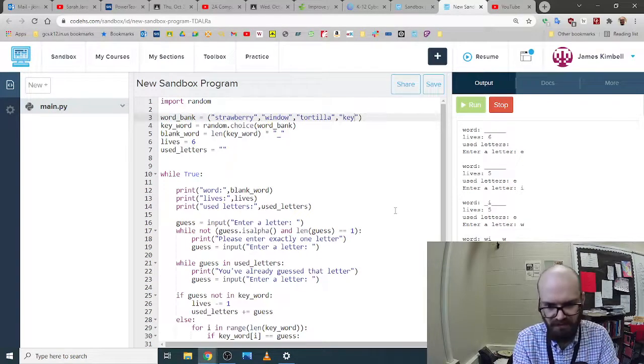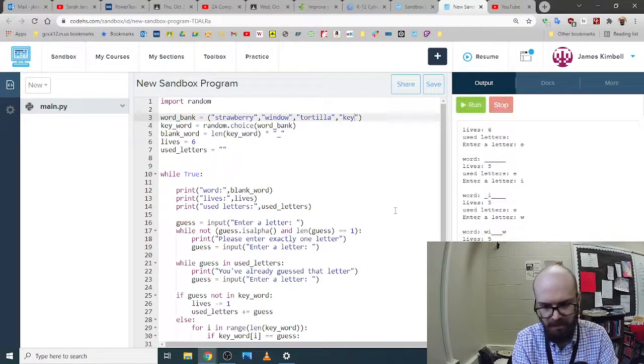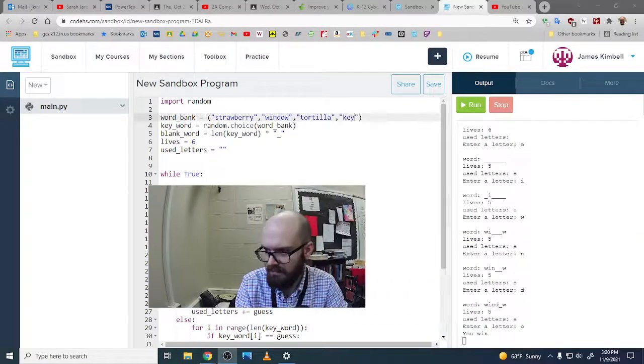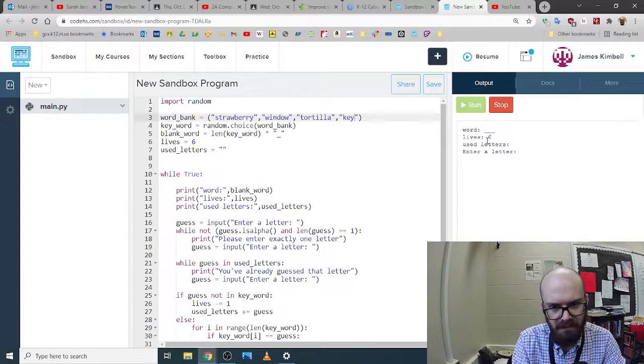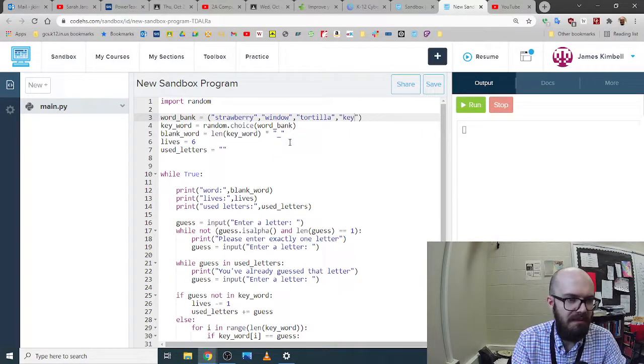Okay, let's make sure that it still works when you win. Okay, that worked. You can't see it because of my... But there you go. Okay, that one's super short, so that must be right. Okay. Now, when you run this in real life, if you have somebody play again and again, they're going to notice the repeats. But just for the purposes of getting a new feature in there, that's fine.